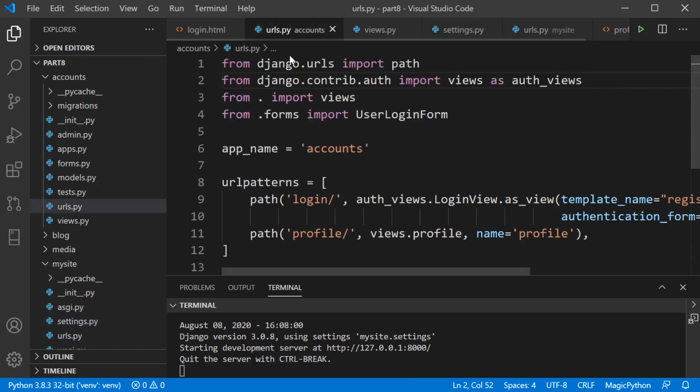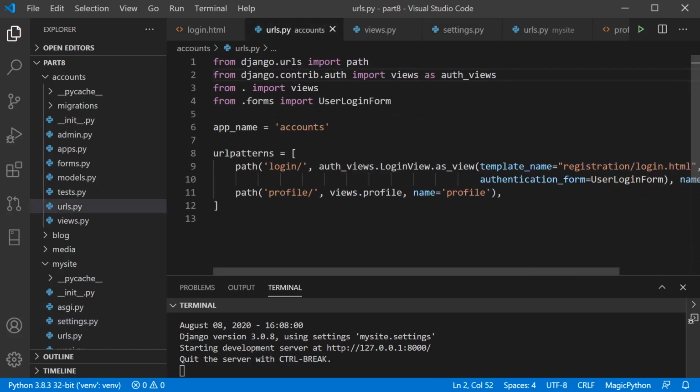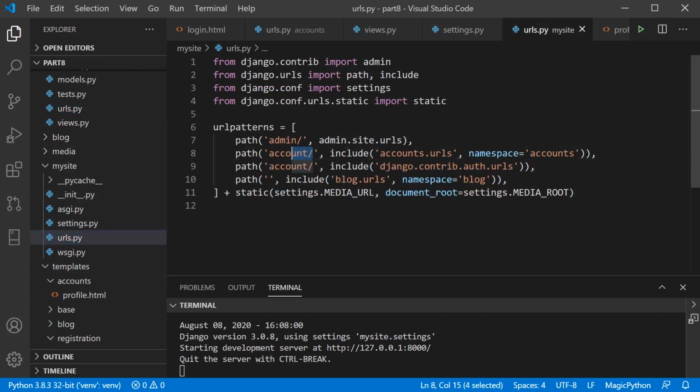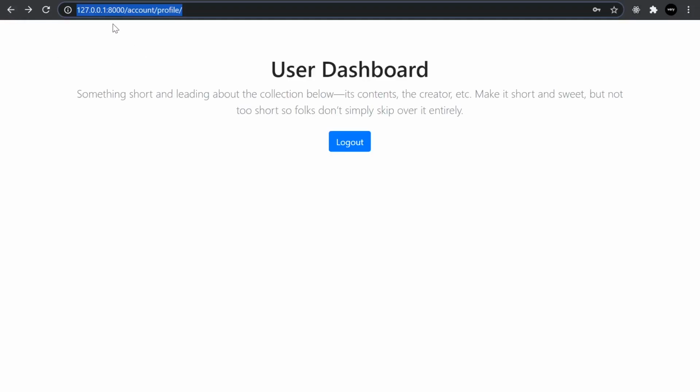So in accounts, you can see here we're using profile/. That's going to take me to account and not accounts, because, you remember, this may be getting complicated. In the URLs, we're using account for our accounts here and not accounts with an S. So now we have that in place, we can now go back and try that once more.